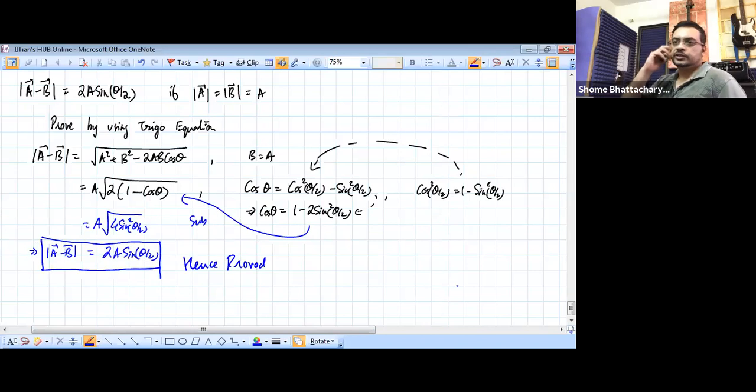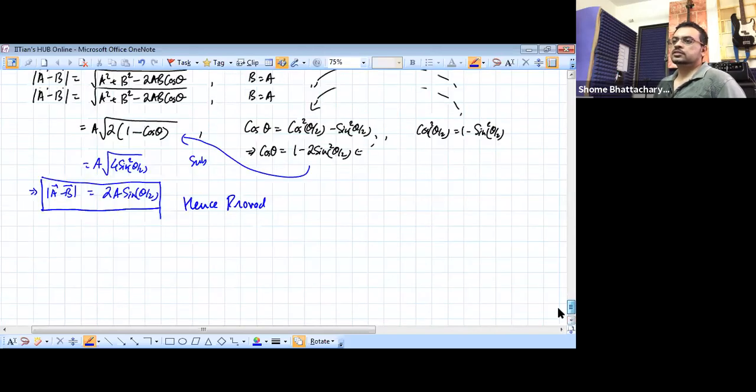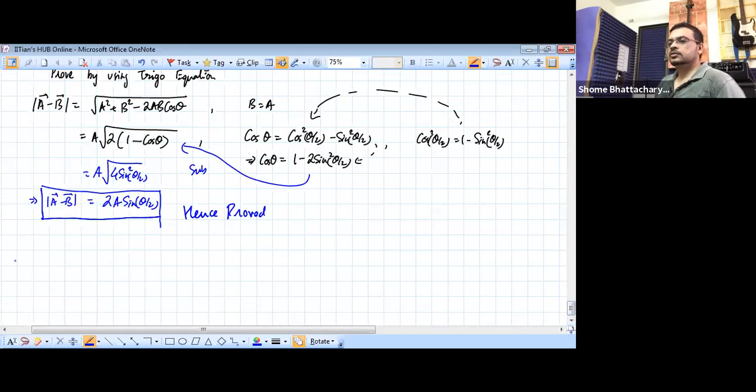So this is the trigonometric way of proving it, which otherwise we had shown by geometry, which is by the way much more convenient, as you can understand. Okay, now next up, let's look at a couple of questions based on this. Now my next example is like this.